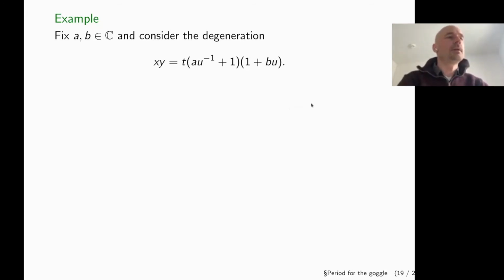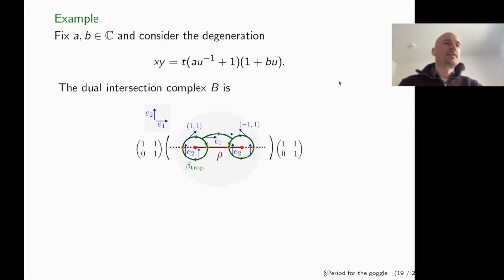And how do we do the period here? Well, the picture is like this. This is exactly the situation that we had pictured before for the torus fibration. The affine manifold now has 2 singularities, which are the zeros of the 2 linear factors you see on the right-hand side of the equation. So these are now the red points in the base. The base consists of 2 polyhedra, if you like. If it's compactified, then you have 2 polyhedra that glue along an edge. And on that edge, you have 2 singular fibers, these red dots. A torus fibration over it, 2 singular fibers. So here it's just in the base, but upstairs, there's this genus 2 curve above it.